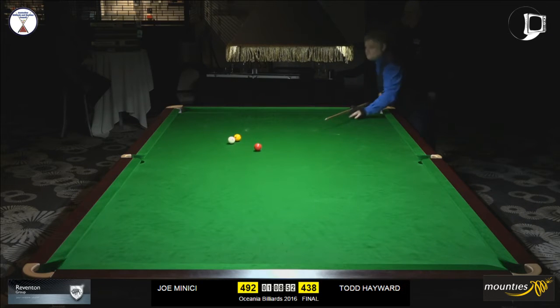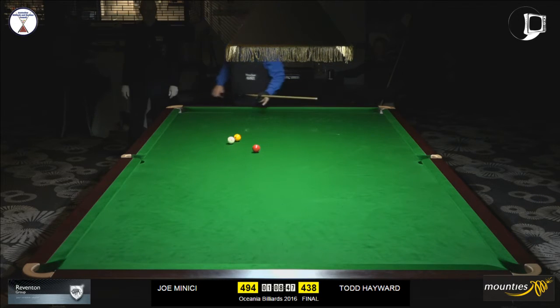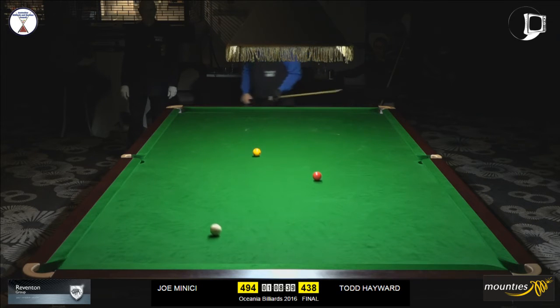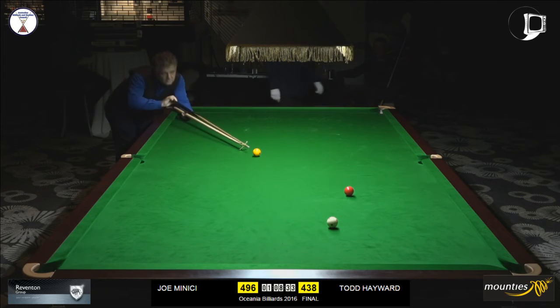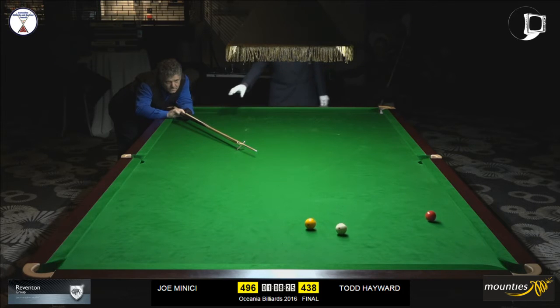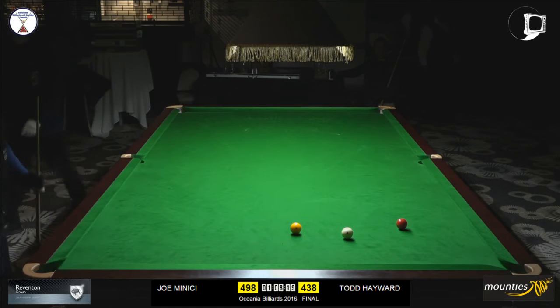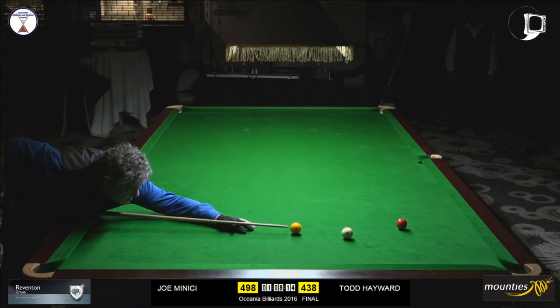There you go. See, who would have known? Just a lovely soft cannon. Left both balls in front of them. He can push the white down, leaving himself in off the white, to pot the red, another cannon, all sorts of options here. No, he's gone straight to the top. Look at that. How unlike Joe. Straight to the top. That's actually an outstanding shot. It's a very clever shot too, because it looks like he overhit it, if he wanted the white to just stop behind the spot, but it was in such a way that there were still plenty of options. Lovely soft cannon with strong side to lead another cannon, and just working them down towards the top. Good billiards. Beautiful billiards.